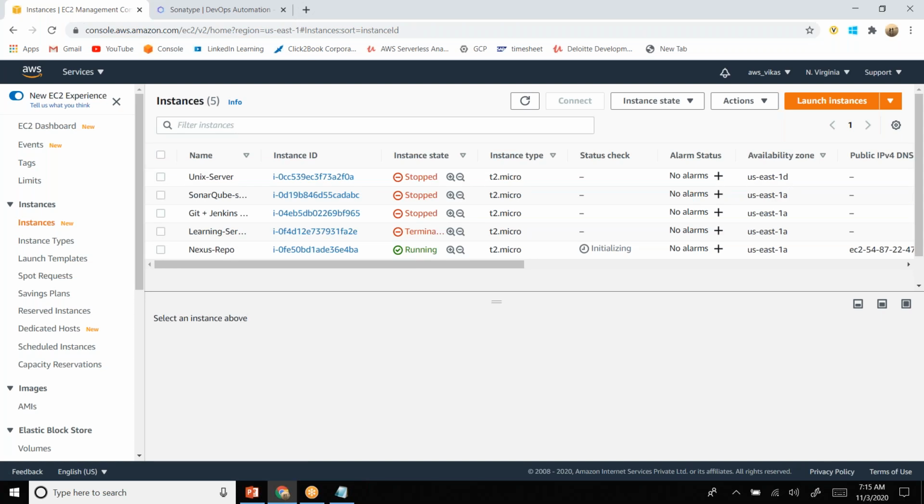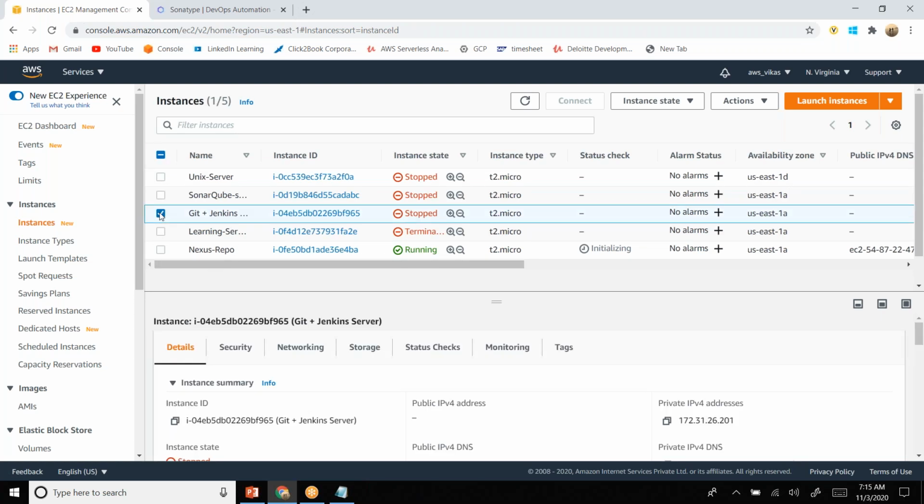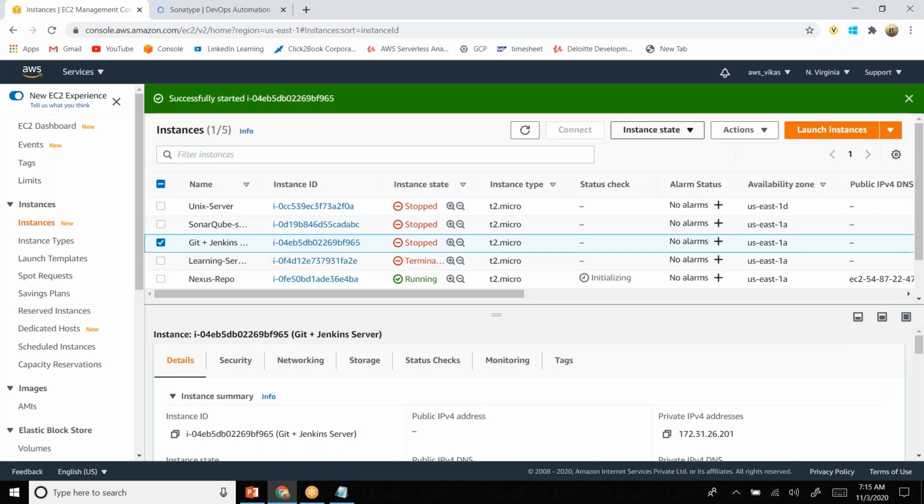Okay. So I can create a new instance, but it will be free of cost itself, right? Yeah, you can create any number of instances. There is no issue with creating any number of instances. Only thing is that whenever you are not using it, you just stop it and come out. Don't just leave it running. And if you think that in future you are not going to use it, just go ahead and terminate it. Okay. That's the only requirement.